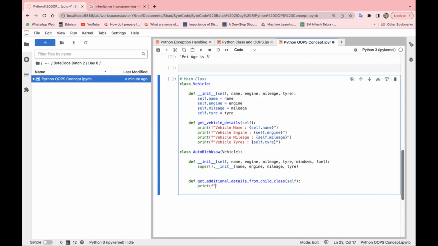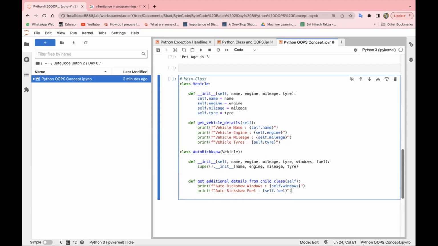So I am just saying print auto rickshaw windows, self dot windows, print auto rickshaw fuel, I can say self dot fuel.